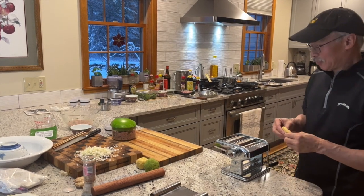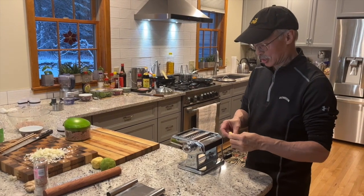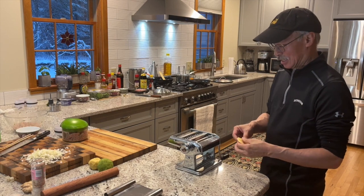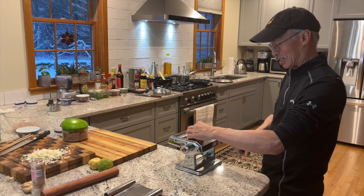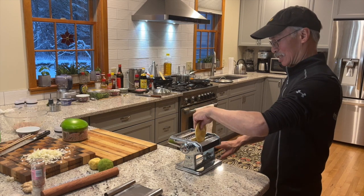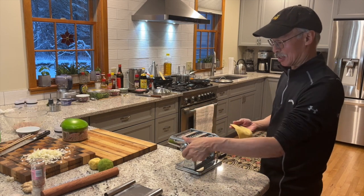So rather than using a rolling pin, which is certainly a tried and true way, I like to use my handy dandy pasta rolling machine. And I just keep mine right in the drawer because I pull it out and I use it a couple times a week. So I just start off just like this and get thinner and thinner. It happens pretty quickly.